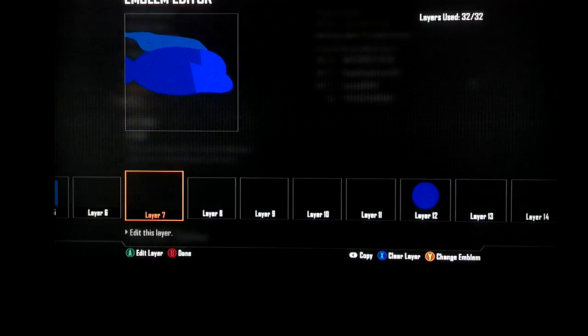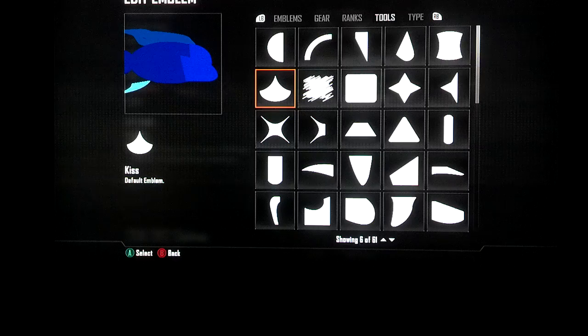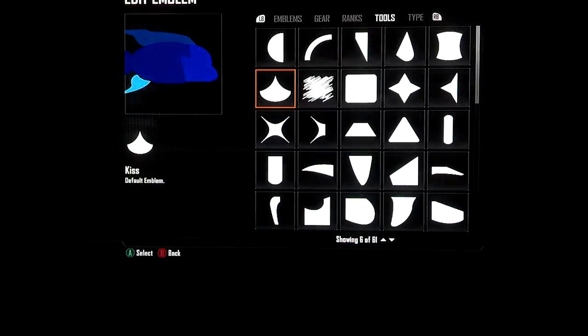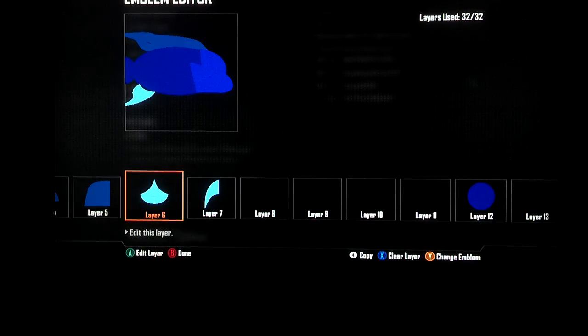Next, we're going to go to the bottom back fin, the hind fin at the bottom there, which is 2 layers, layers 6 and 7. So layer 7, I'm going to fill it in for you here now, and it is a flag no wind. It is a lighter blue, like a sky blue color. Okay, and then layer 6 is the kiss emblem. These are all default emblems so far, so you should have all of them. Okay, so Turtleman, if you're watching this, you should be good so far. Alright, we have the kiss emblem right in position, and now we have the hind fin done.